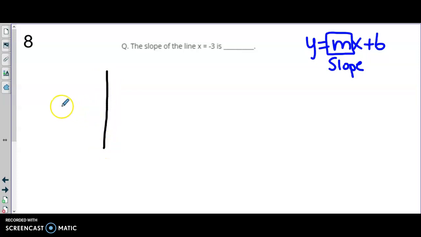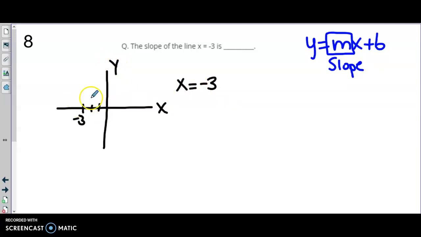If we think about a graph, the way this equation is written, it says that x equals -3. There's nothing else to this equation. It means no matter what, x has to equal -3. So if we look on our x-axis at -3, this is -3, no matter what y value you put in, x will always equal -3.